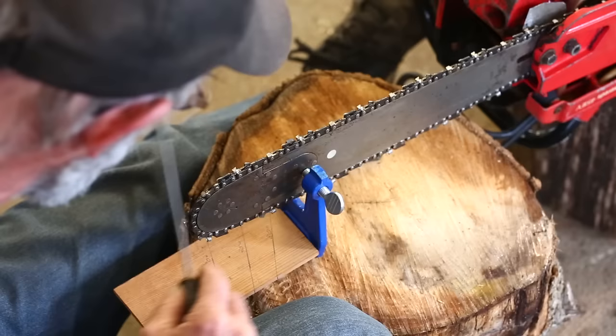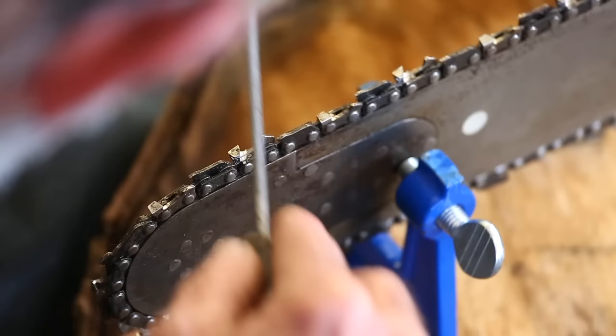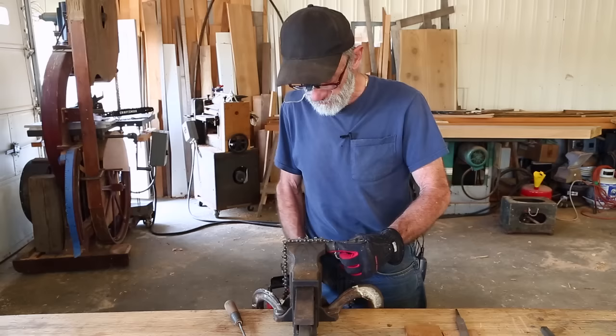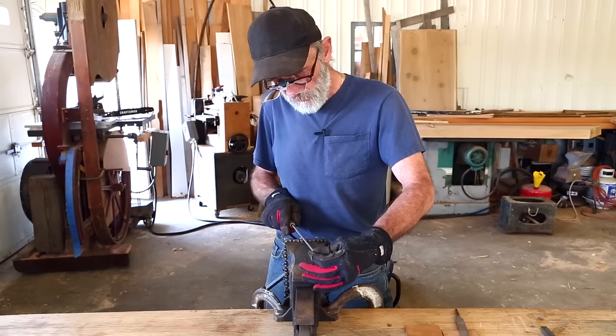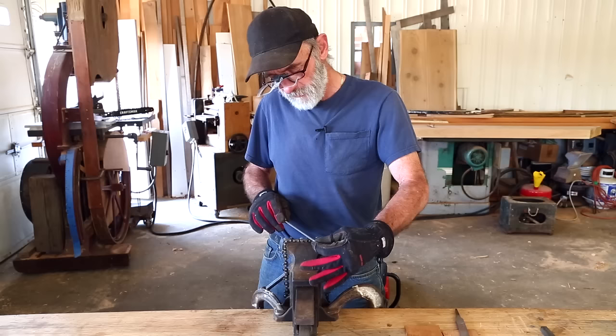The chain is controlled by the setup, and I'm controlling the file myself. Now we're up at the bench here, and I've got a chain off the chainsaw. We're going to put it in a little bench vise. Everybody's got a bench vise, or a lot of people do, and if you do, this is the way to go because it holds the chain nice and tight. This hand, when you start, is controlling the angle of the file. As you pass through, you're controlling the angle with both hands, and then as you proceed, you're only controlling the angle with your left hand. It's a thing you acquire after doing it quite a while, but anybody can do it — you just have to practice a little bit and you'll get quite good at it pretty quickly.